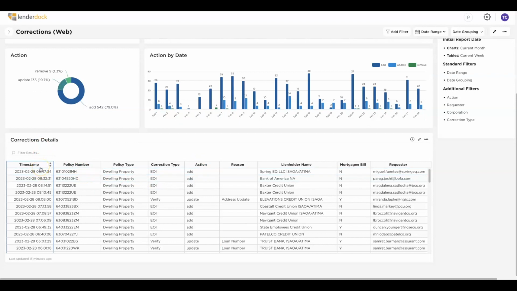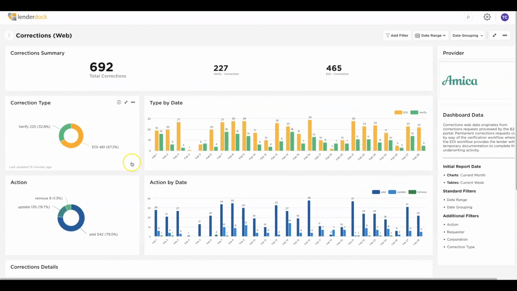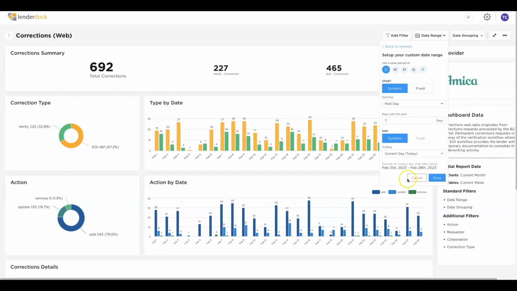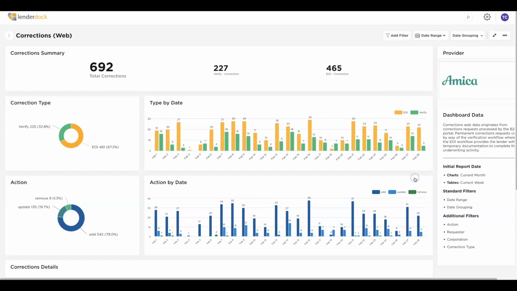Moving on, besides just watching your charts update each day, you can dig in for more insights on your performance through the dashboard filtering options. You can filter your metrics based on different date ranges or group them by day, week, and more. Besides date filters, you can create any custom filters to use for those metrics they apply to. You can also view data by groups of dates such as daily, weekly, monthly, quarterly, and yearly.